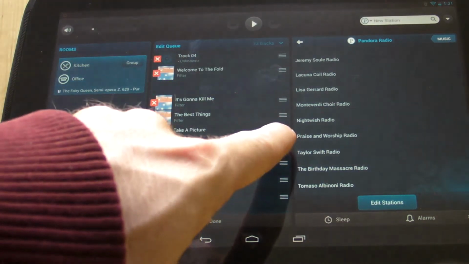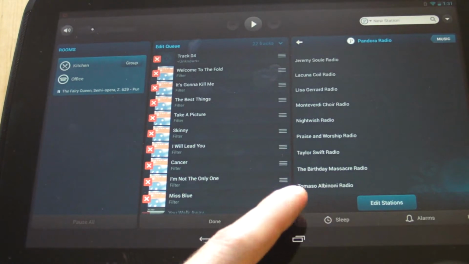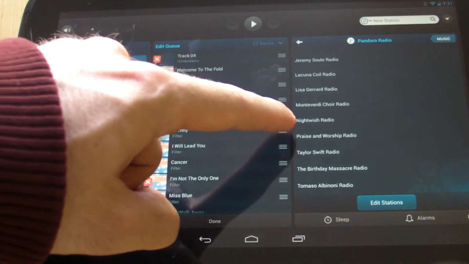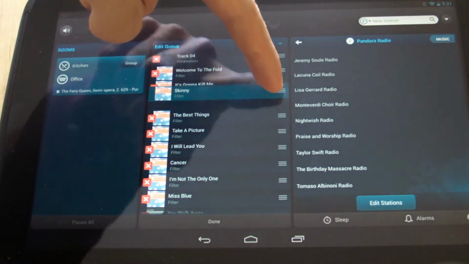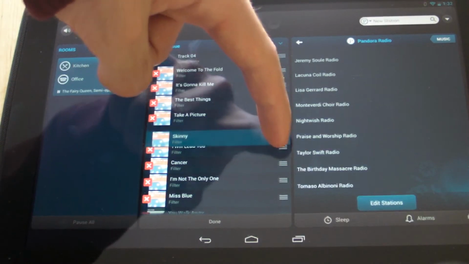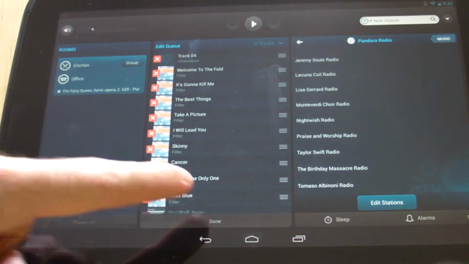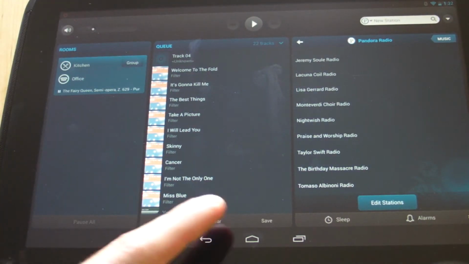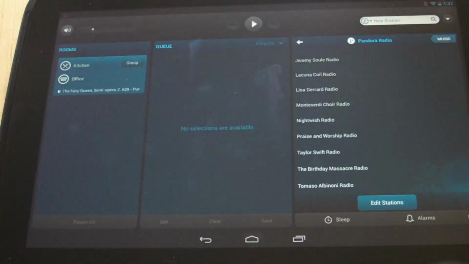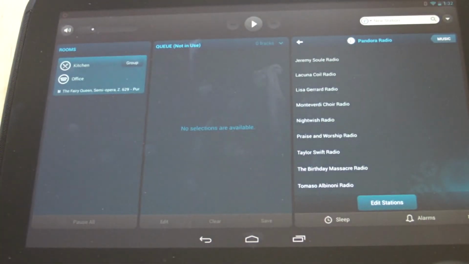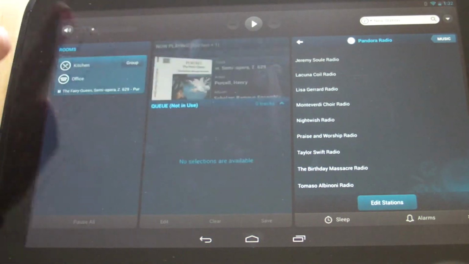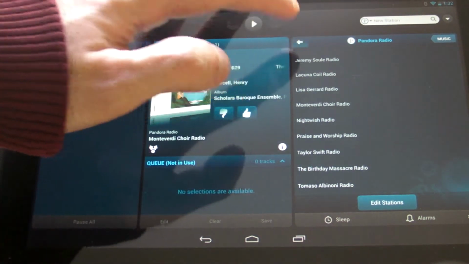This little triple dash thing allows you to reorder the tracks just by grabbing it and moving it up and down in the list. So it's very easy to reorder the list if you want to change it. We can just clear out the list like that, or you can even save it as a playlist on your Sonos devices.